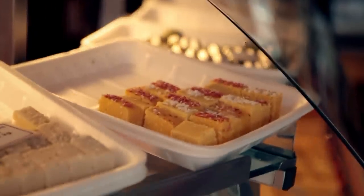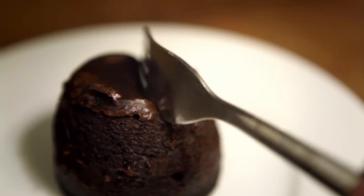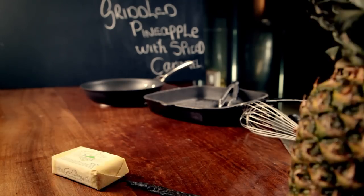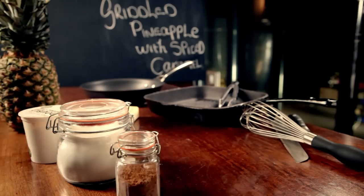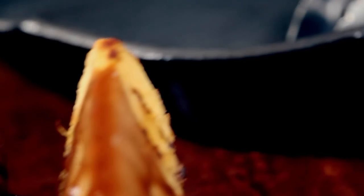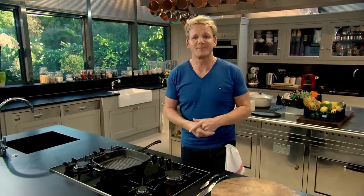Even if you've got a super busy lifestyle, it doesn't mean missing out on delicious desserts — they just have to be simple to make. When it comes to cooking at home, puddings should always be a pleasure and never a chore, and homemade puddings are 100% guaranteed to impress. My next recipe has only two main ingredients, but simplicity doesn't mean food can't taste out of this world. Incredible griddled pineapple with spiced caramel — if you're making a dessert for one or two, it's got to be quick and easy, and this sumptuous griddled pineapple fits the bill perfectly.